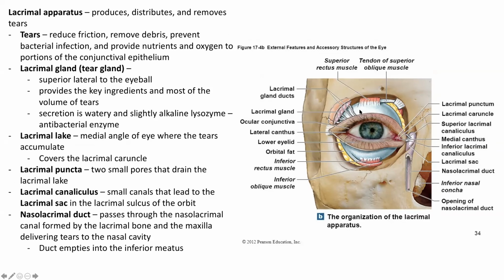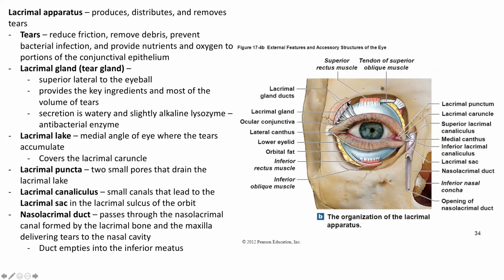Now we're going to go over the lacrimal apparatus. This is where we produce tears, distribute them across the eyeball, and then remove the tears into the nasolacrimal duct. The superior lateral side of the eye is where the lacrimal gland is.